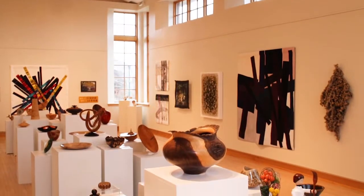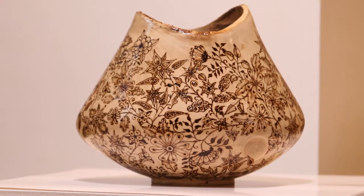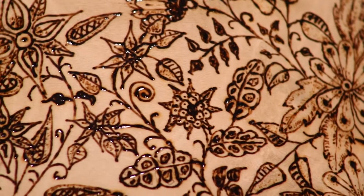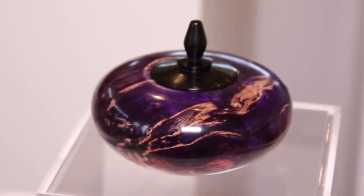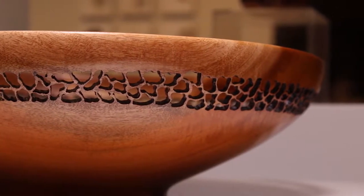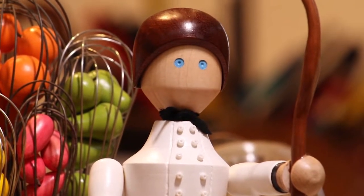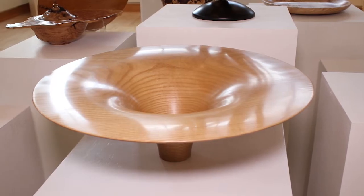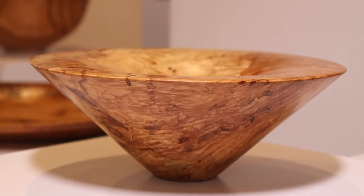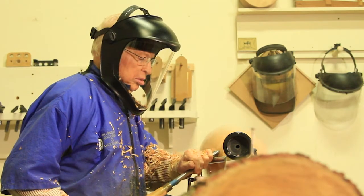The artistry of County Woodturners is now on exhibit at Black Rock Center for the Arts in Germantown. Some of the work is just breathtaking, just absolutely breathtaking. The handcrafted works of 53 contemporary artists and artisans from 3 states are featured at the exhibition. Some are hobbyists, while others, such as Brown, make a living from turned wood on display at museums and in private collections. Davis considers turners to be her heroes.